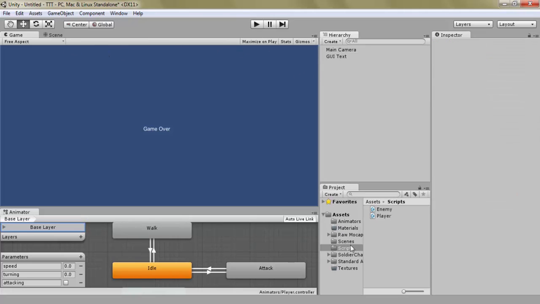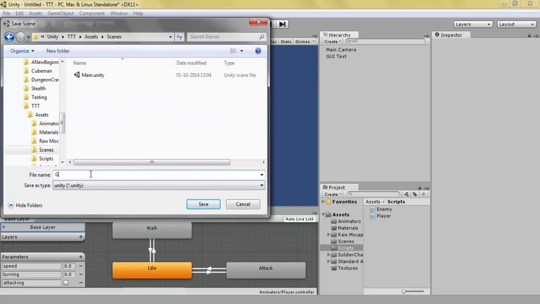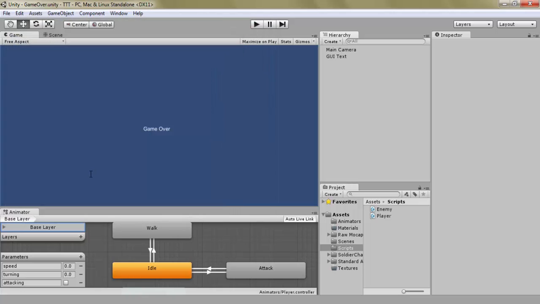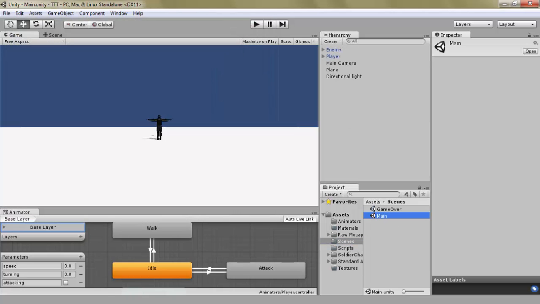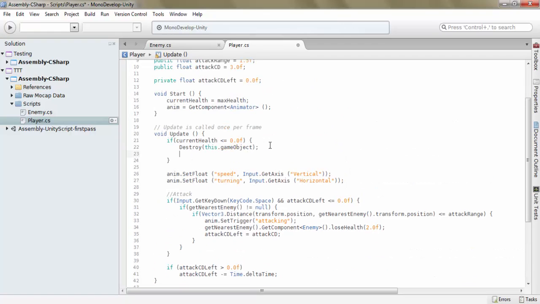And then let's save it, scene game over. In our main scene, when our player dies, we should be able to do something like, what's it called?